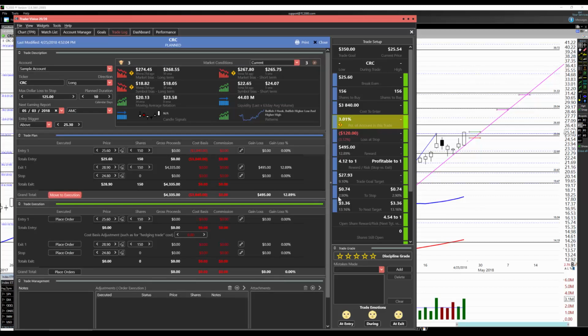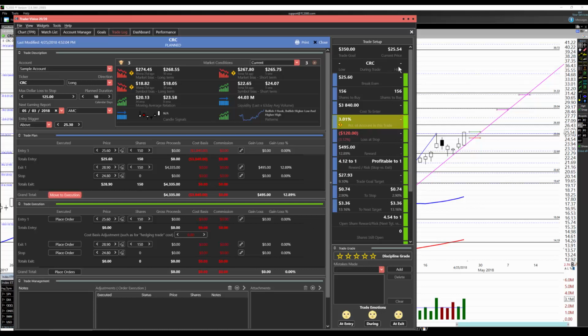On the right-hand side is a description of the trade setup. So our trade goal comes from our goals, the current price, the high and low during the course of a trade, the break-even point for either the plan. This, I should tell you, is two-sided. The blue side, the left side, relates to the blue labeled trade plan. The green side, the right, relates to the trade execution. Why do we need two? Because you may have planned for an entry at 25.60, but you ended up getting filled at 25.70 or 25.55. So that will change the numbers a bit.